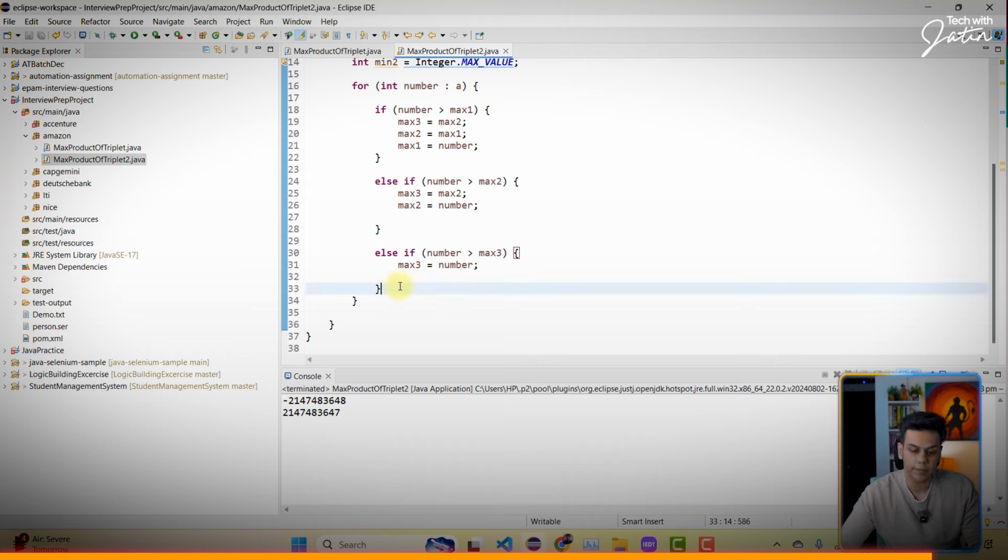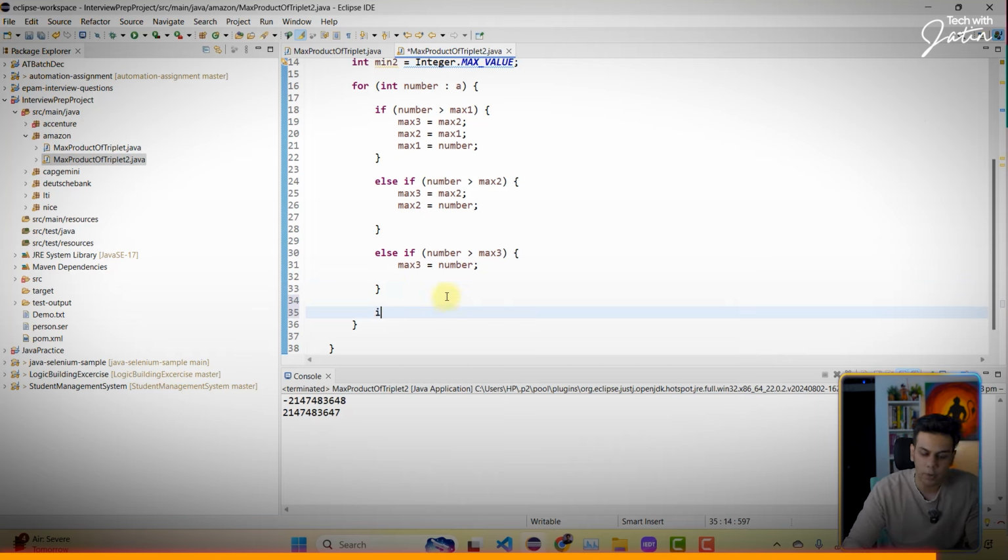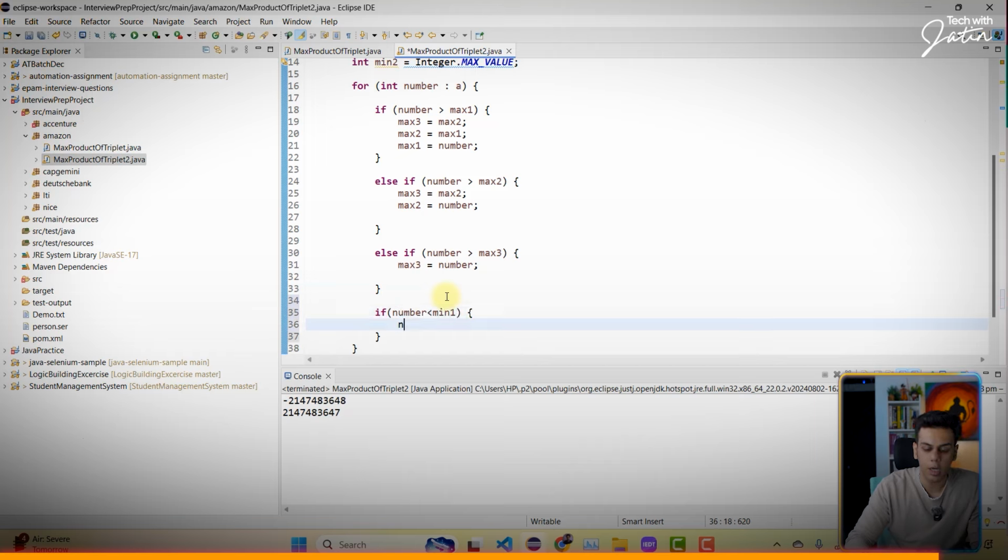Now, the next thing. This is going to give the largest, second largest, and the third largest number. Along with that, I also need to know the smallest and the second smallest number. So what I'm going to do, I'm going to check if number is less than minimum 1, then whatever is there inside minimum 1 is actually minimum 2.